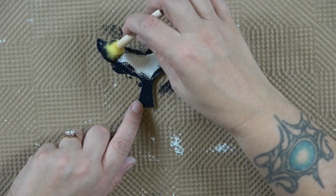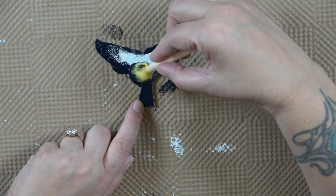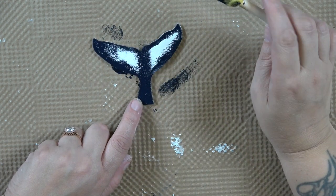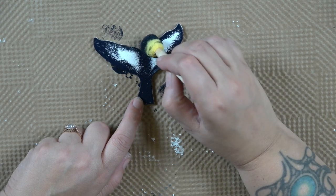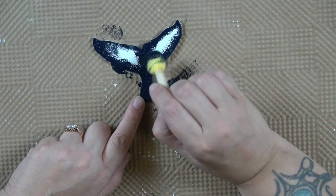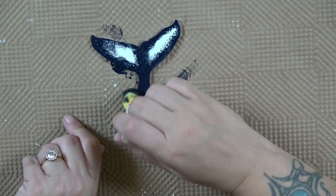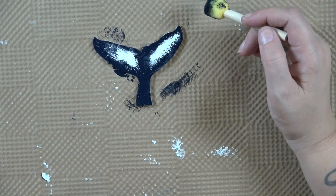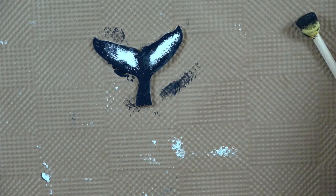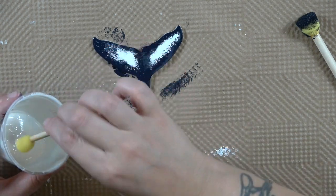All right, so this, if I'm kind of going by the picture, this kind of has a dark center, and then like a little bit of the white showing on each side. I don't want that to look too stripy, so let's come up here. Okay, now I'm rushing through this pretty quick for the video, but you can certainly add more color, and then all you would need to do is build up more color, just go ahead and blow dry it. So I feel like it looks a little stripy, so I'm probably gonna come back in with my little guy here and just add a little bit more of the white.